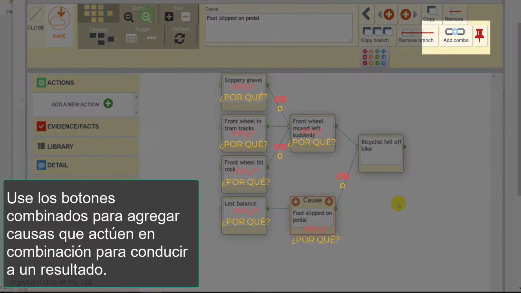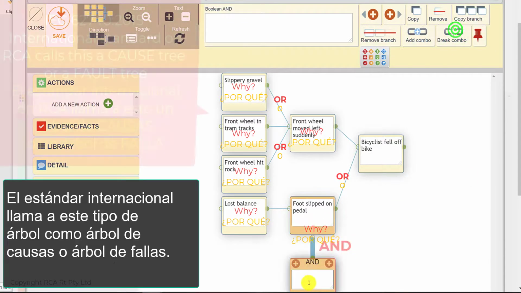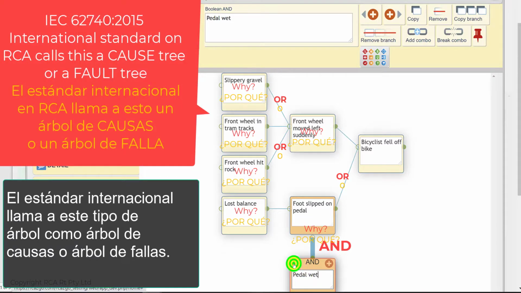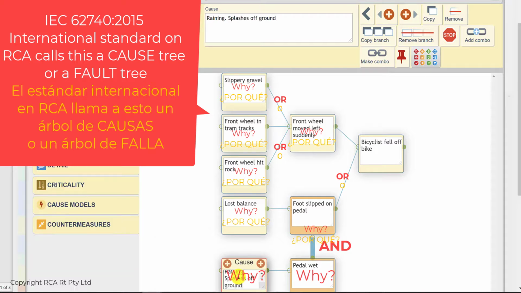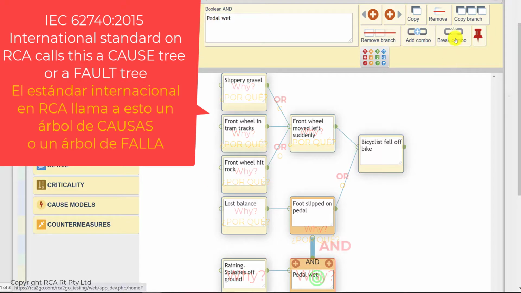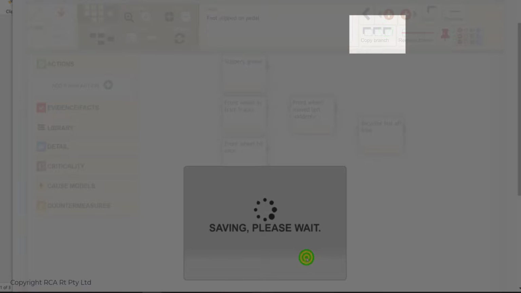Use the combo buttons to add causes that act in combination to lead to an outcome. The International Standard calls this type of tree a cause tree or a fault tree. Use the Remove Branch button to remove the branch.